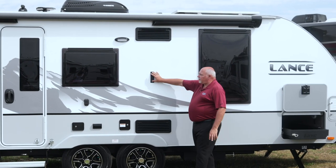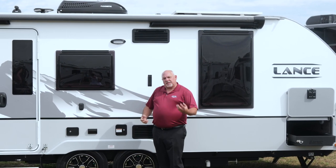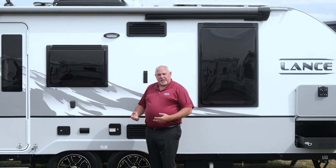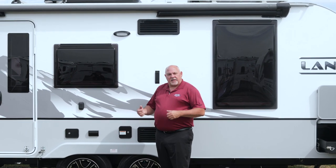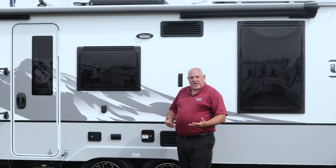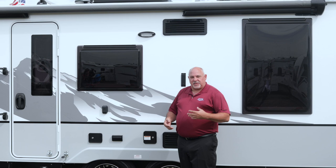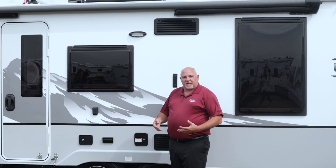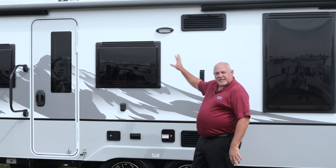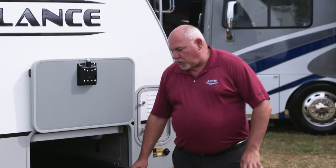Other features on this model: you have another TV outlet, a 110 outlet outside, and another hookup for your stereo. We also have an outside light that switches between amber and white. The importance of that is that in places like Florida where you have endangered species like turtles, white light isn't allowed — you can switch to amber. Also, amber light doesn't attract bugs the way white light does, but you can switch to white when you need to see under your awning area. This is a standard feature on all of our travel trailers and truck campers.